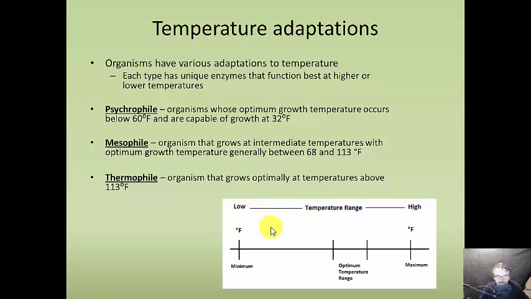Now, the truth is, all organisms have a broader temperature range in which they have a minimum, below which they can't really survive, and then the same at a higher point. So usually the range consists of a minimum and maximum, and then the optimum is a range within there that they grow at their best. So they can survive within the minimum and the maximum, but thrive and grow as they're kind of intended to within the optimum range. So minimum and maximum show you survival, and this shows you really where they're going to grow and actually live according to their biology.